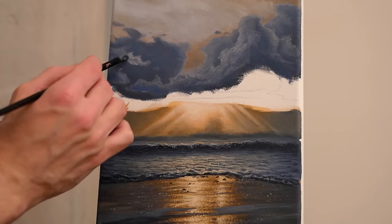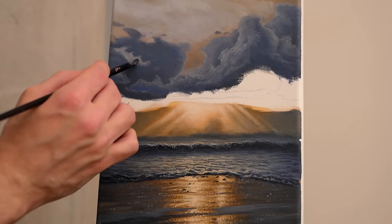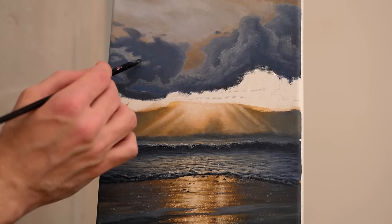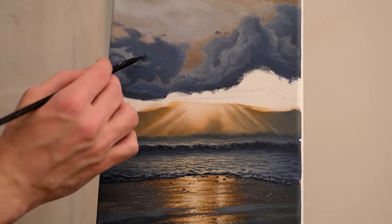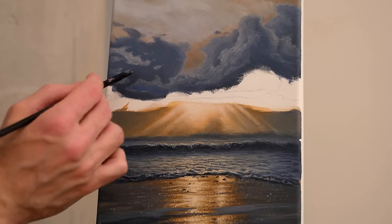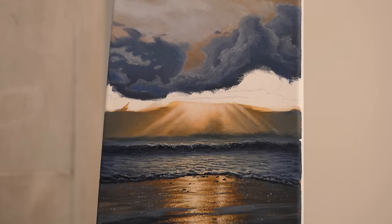still yet to do the other dramatic portions of our cloud, and we don't want to force ourselves to have to present that in a way that we don't want to. So, for the sake of the future of our painting, we're going to take a little bit of a break from what we are currently working on. We're going to move down on our canvas, and we're going to block in this bottom portion.